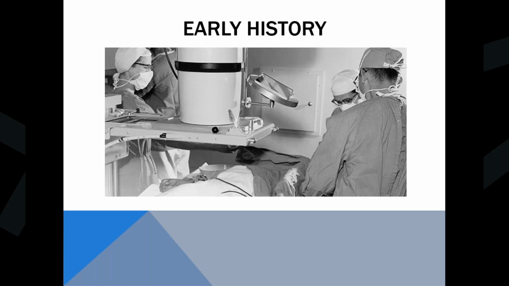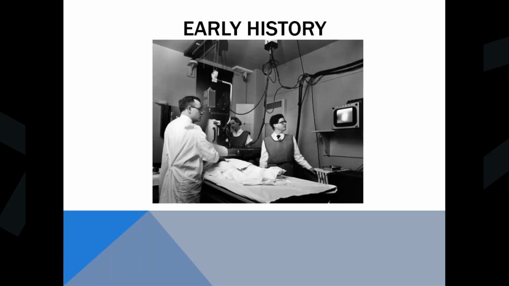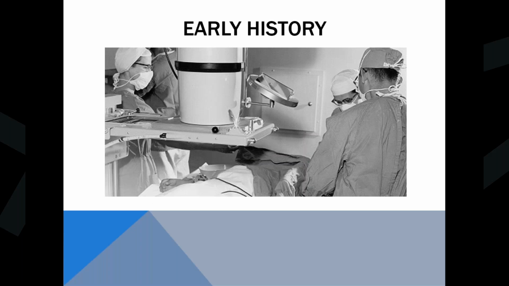And then here's a similar system from the 1960s. This device here is the image intensifier, so the X-ray would come up through the table, through the patient, hit the image intensifier, and then somewhere up here, which you can't really see, there's a camera that records the output of the image intensifier and then puts an image where the clinician can then view it in real time.